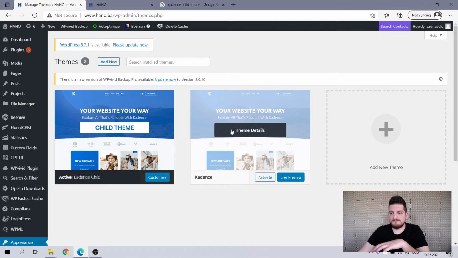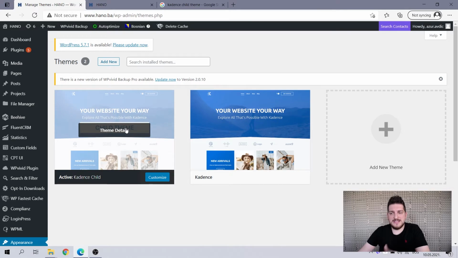But what you can do instead is install a child theme and write to the child theme, and then that child theme will apply everything to your theme without changing your theme files, because your changes will be in the child theme. And when your theme updates, it will update itself and not change the custom stuff you entered in the child theme. Your child theme looks like a separate theme at that moment.